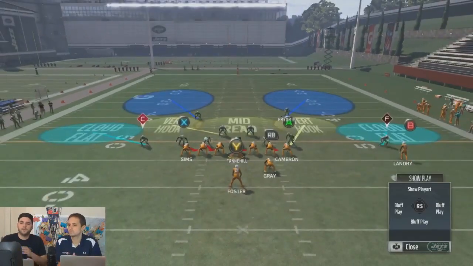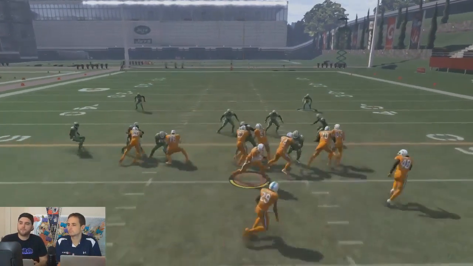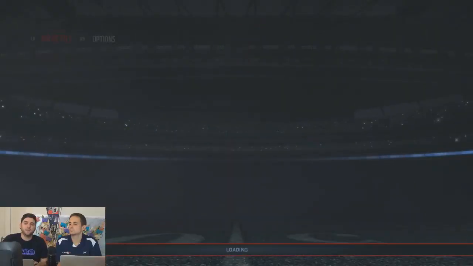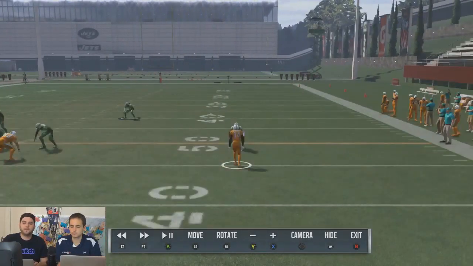You're going to see out here Landry in the corner. They're matched up one-on-one. So run the play. Run the ball. You could see he actually did a good job there. He broke off there. But when we go back and look in instant replay, you're going to see something that the best players in the world have identified.